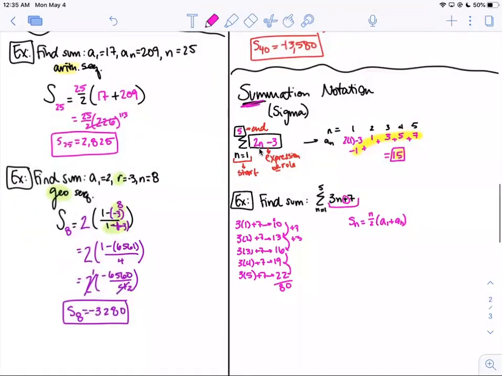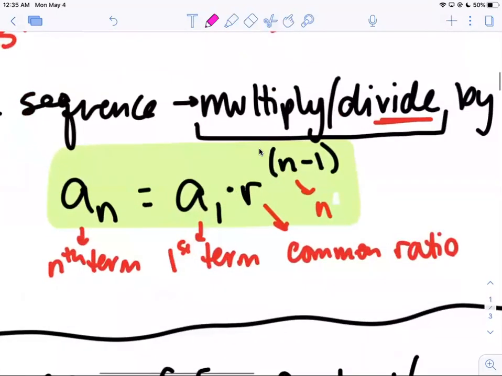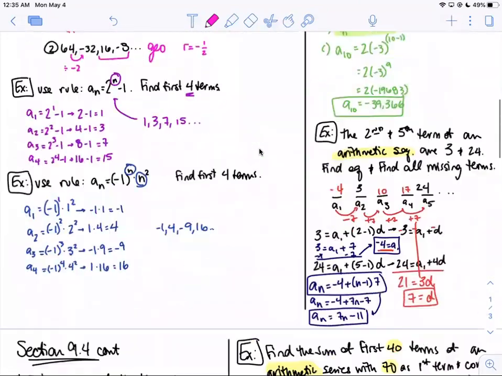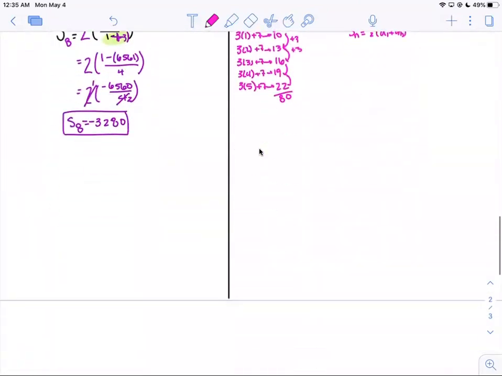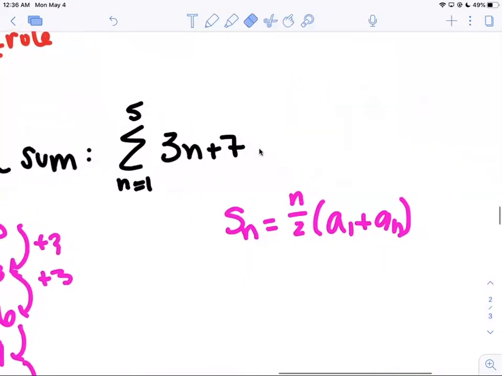Remember, and I have all the notes together so I can go back and remind you, when we did our geometric sequence, we had a power. So if you're doing it by a power, you cannot do the arithmetic method. That is a geometric sequence. But if I'm just adding and then have this multiply in front, that just means it's arithmetic. So you can automatically go to your arithmetic guy and solve from there.